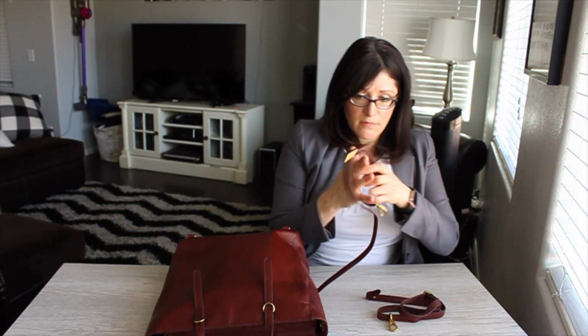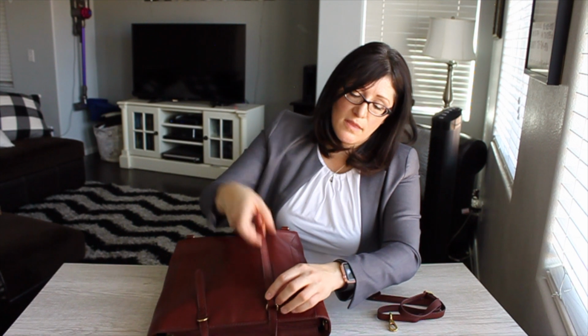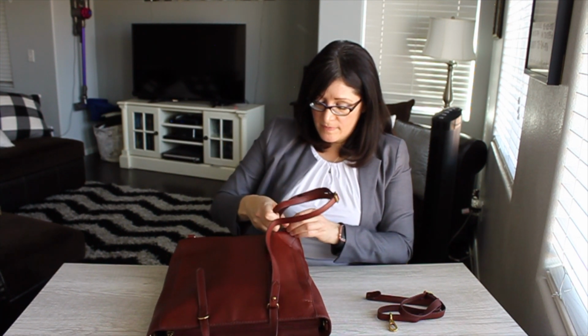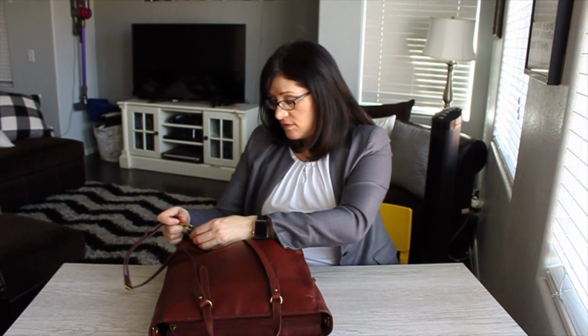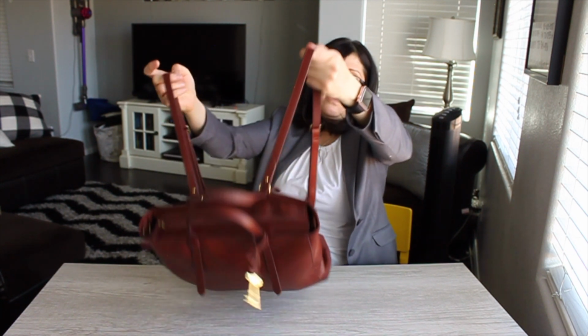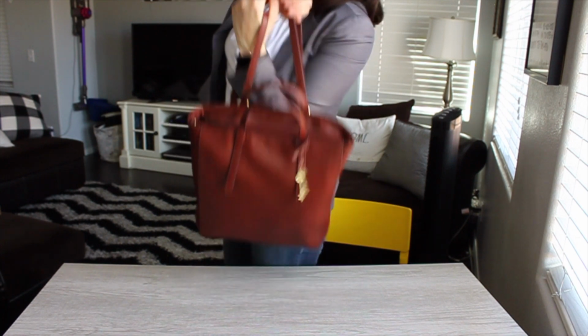So the straps, they clip nicely. There's a D-ring at the bottom. There's one. And then I'm OCD, so I want to make both of them facing the same direction. And then a nice little clip. And then it's ready for backpack. And it's light enough that you could just easily put it on.